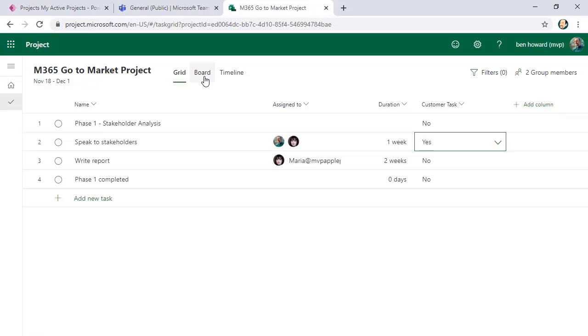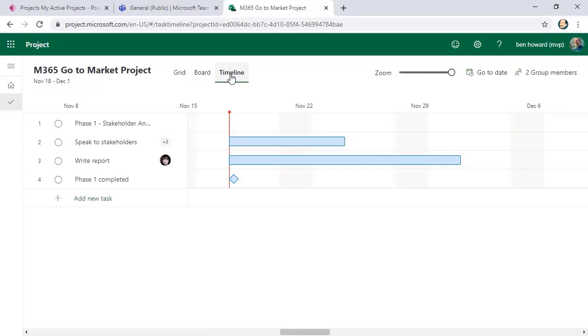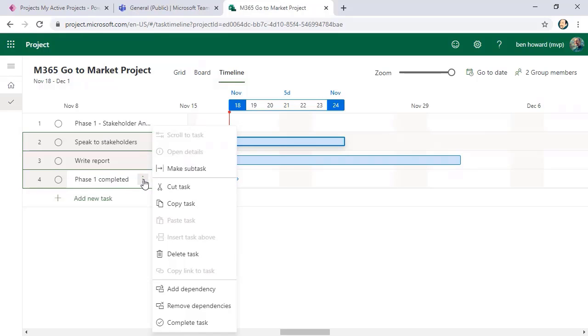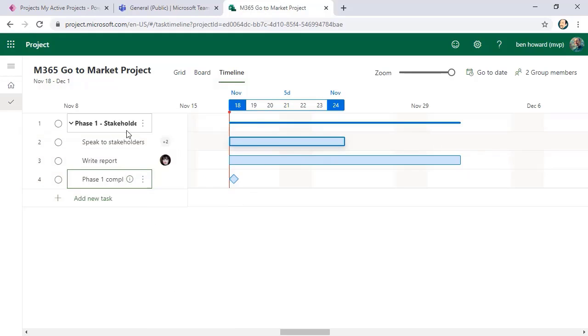That's the grid view. Let's go to the timeline view, because this is a typical kind of Gantt chart. Phase one, of course, would be a summary task. So let's just take these 3 tasks here, and I can multi-select these. So we've got that sort of functionality, and then by clicking on the options, a window pops out, and I can say, well, I'd like to make these tasks a subtask of phase one. So you can see phase one, this is running a little bit slowly.